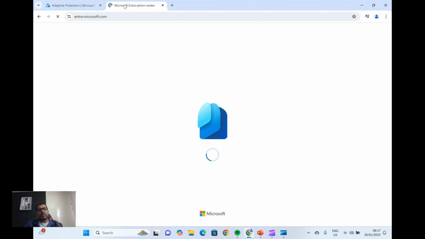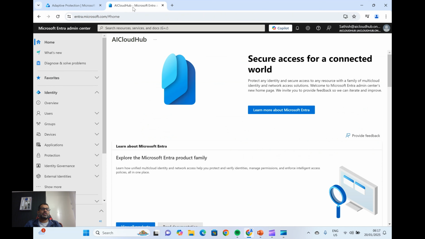So yeah, by default, when you go with this option, it's recommended you set them in the report only mode, and then later you can switch them to block mode. There is also an option in the adaptive protection. If you go to the conditional access policies section, you'd be able to create a policy for this adaptive protection. By default, it creates one policy. With that, you'd be able to block the Office 365 apps if the risk level is elevated for a particular user.